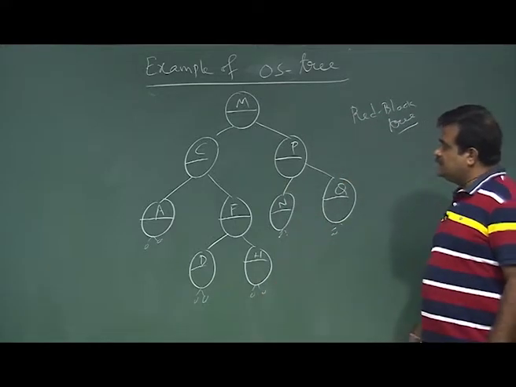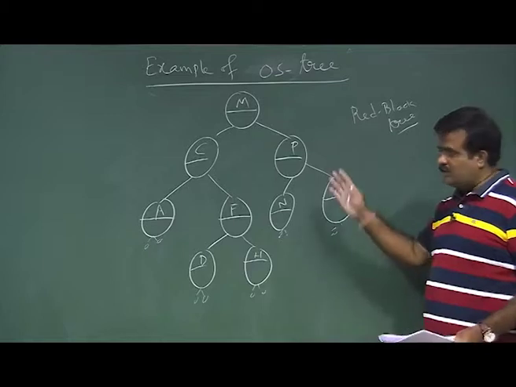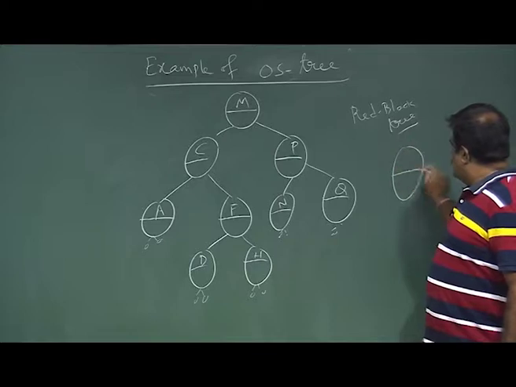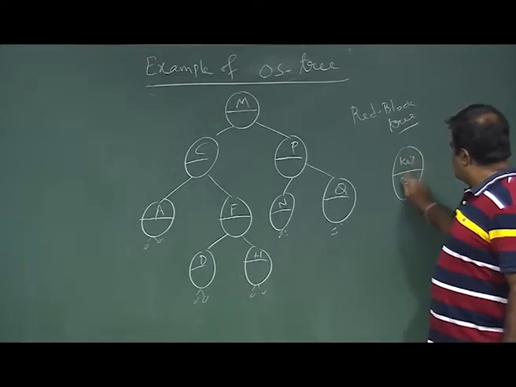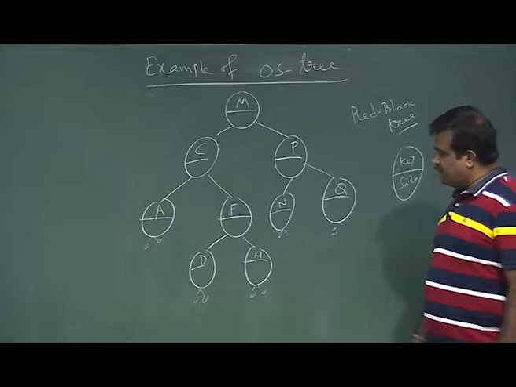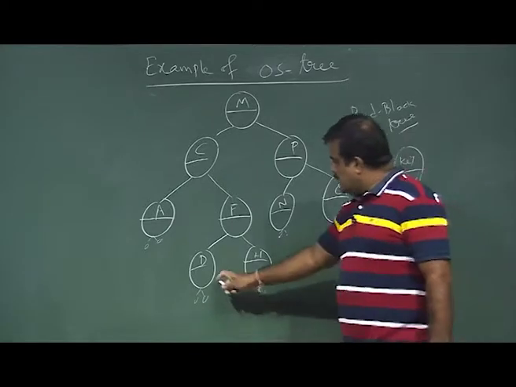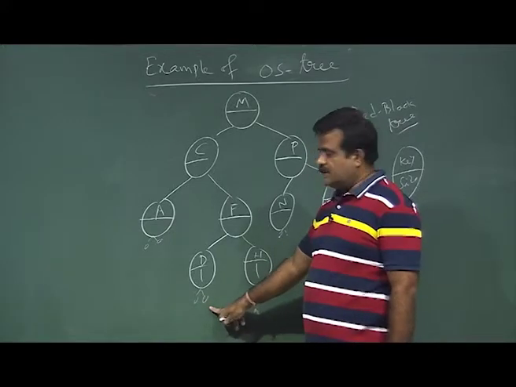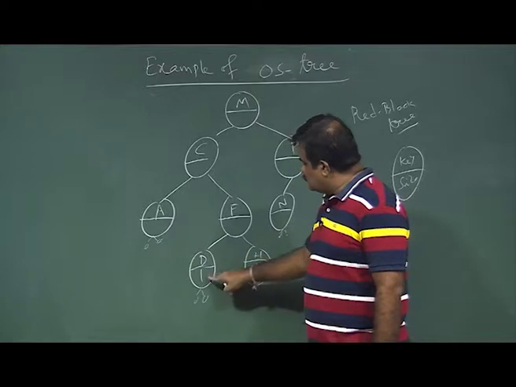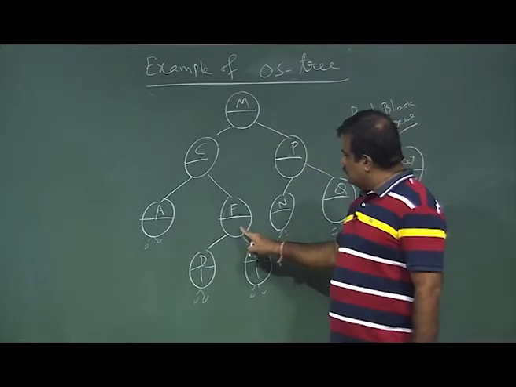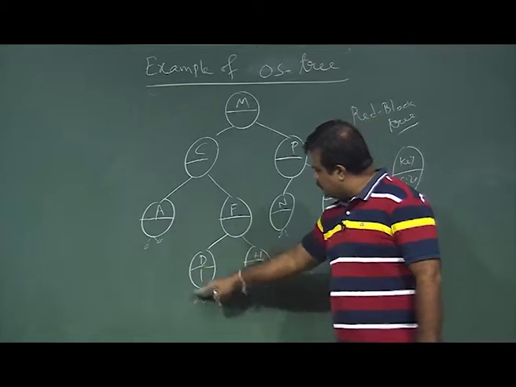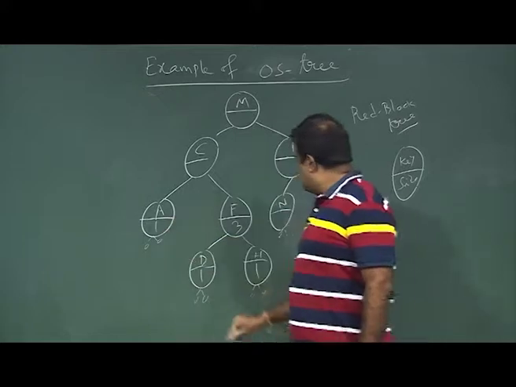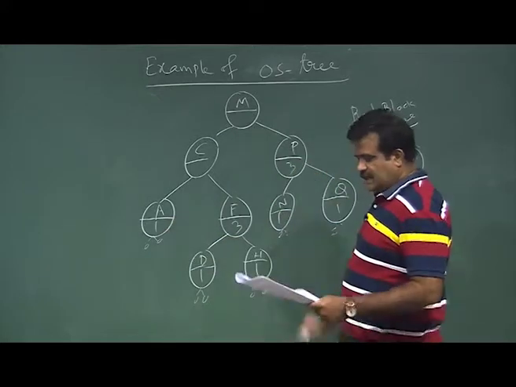So this is a red black tree, we can make the color of it also. Now we need to put this extra bit of information, that is, this is the key value and this is the size, the size of the tree rooted at this. So size is 1 for this node, size of these nils are basically 0, and this is 1, 1, and this is basically the size of the tree rooted at this. So size is 3, size is 1, size is 1, 1, 3, like this.